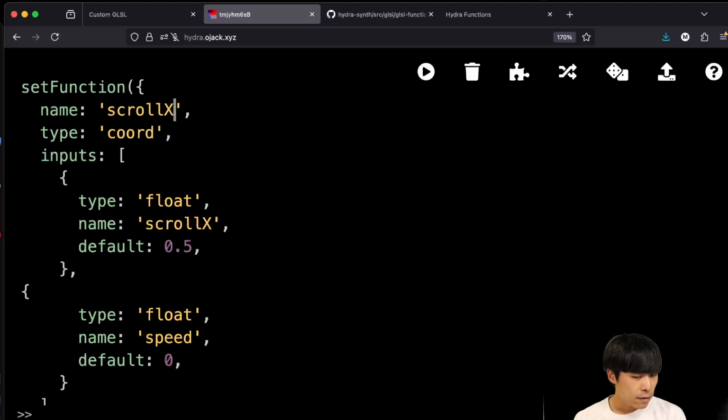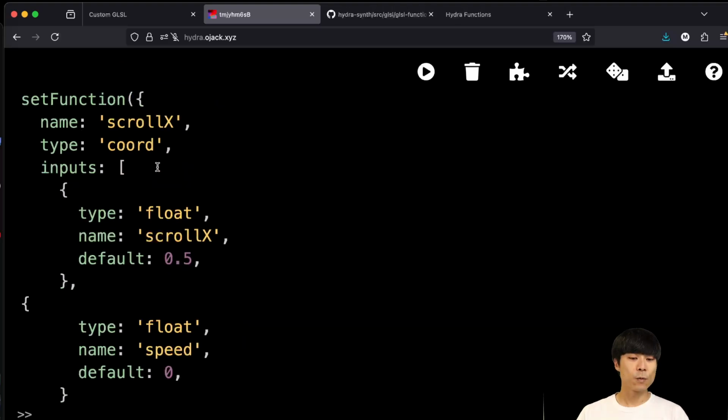And again, like last time, if I start editing this without changing the name itself, I'm going to overwrite the existing scroll X. So I'm going to experiment and make scroll X actually go in a vertical direction, like scroll Y. Then it gets so confusing. So I'll just make it scroll X2, as my convention. You might agree or disagree, but I think it's nice not to contaminate or intervene with what's there already. Let's make a new namespace, quote unquote, that's like a playground for us. So it's like scroll X2, or if you want to brand yourself, that's also possible. But I'll just keep it like this.